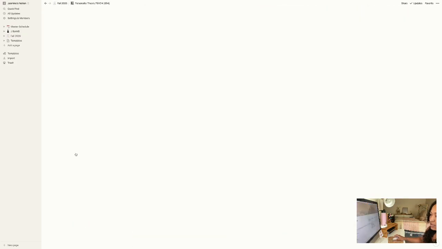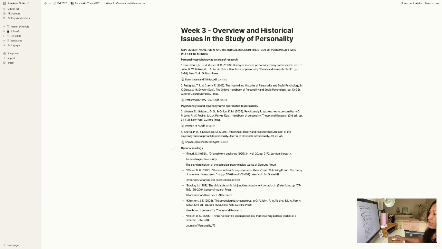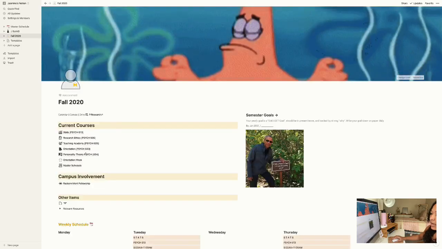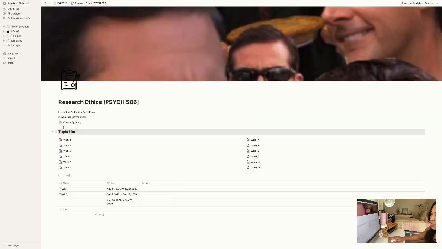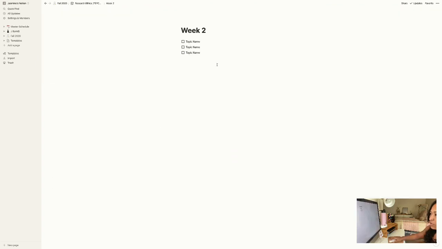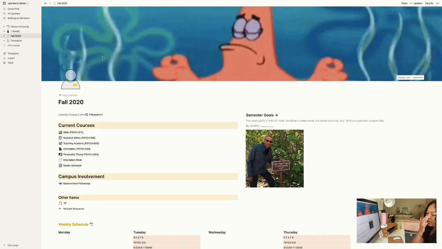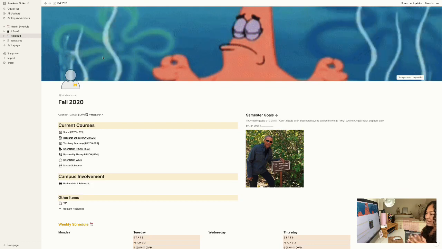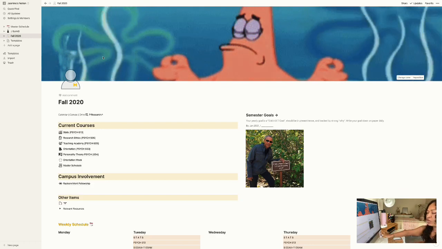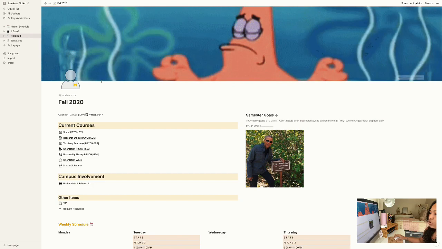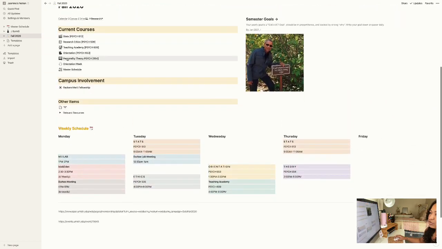But in my other classes, I have the same information, and then I linked stuff that we will be doing, and the readings for each class. Here's another class, for example. I did it this way so that you could see the weeks and the assignments and take notes and be able to keep track, because advice that I got was that for grad school you really want to keep track of all your work, because you never know when it may come up again. So you want to be really conscious about doing that.